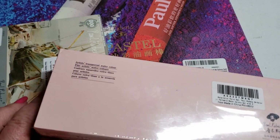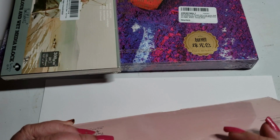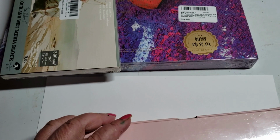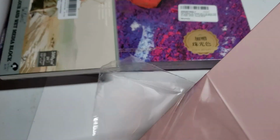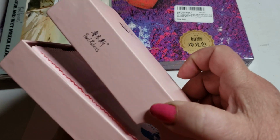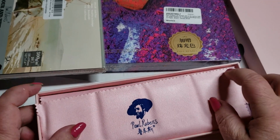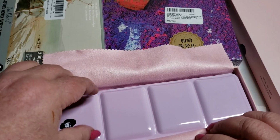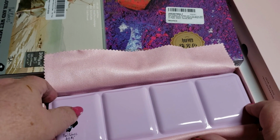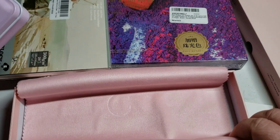Okay, I wanted to start with the watercolor palette because this thing feels heavy. Good things always come in heavy packages. Oh, the box is nice and sturdy. Ooh, look at this, a pink chamois. These are great for cleaning your glasses, by the way. Oh, how beautiful. They get an A+ for packaging. This is really nice. Wow, okay, so it's a big chamois.